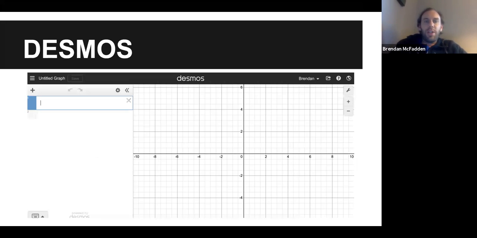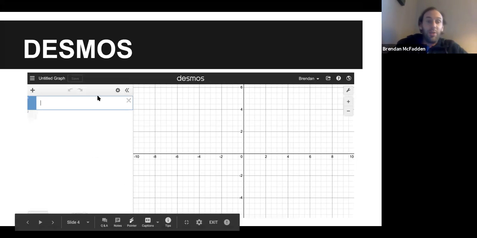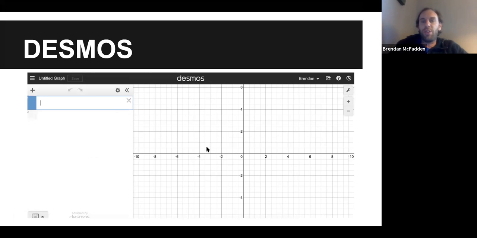So the first one we're going to look at, again, using Desmos. If you get your website up and you put it open next to what we're doing here, you can go back and forth and check your work really easily, or you can graph it and then use that graph to help you graph in our Google Slides.